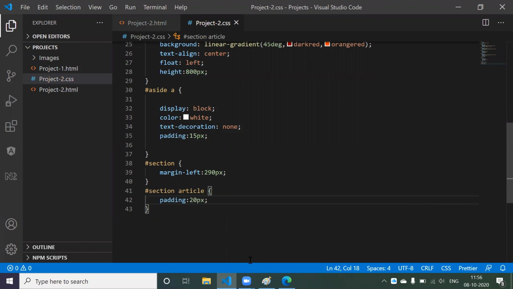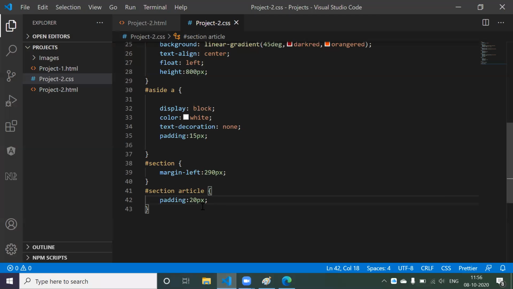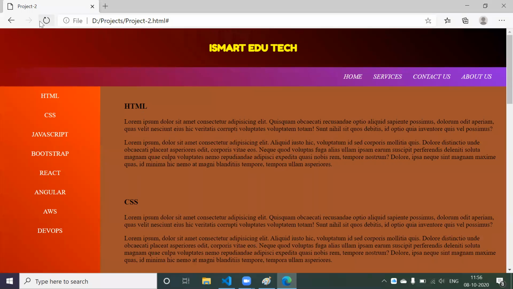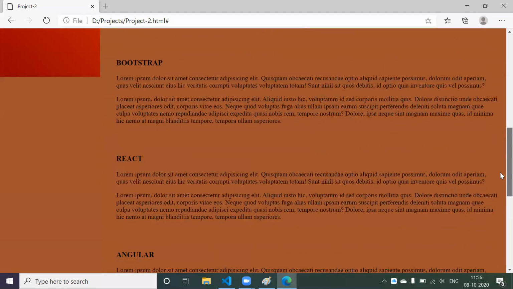Now just see how it is going to look. Now it is getting much more, so this time I don't want it to be 290. Let me make it 270. Now it is looking a little bit better, right?